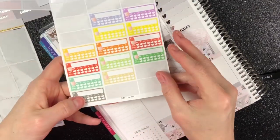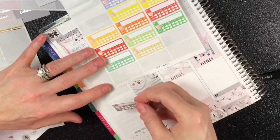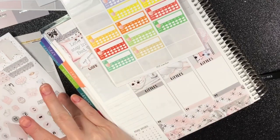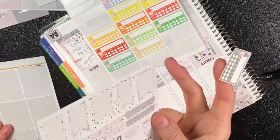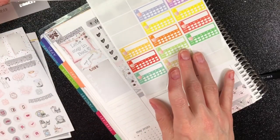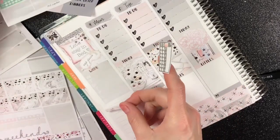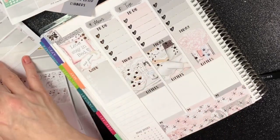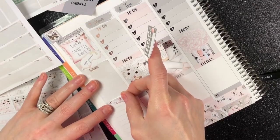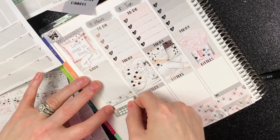I'm going to use these. This is from Creative Cavern Studio. She's turning her shop into a printer shop instead, so that you can print them out and cut them out on your Silhouette or your Cricut, whichever one you have or prefer. So let's put one that has some bows on it, and put this down for medicine.